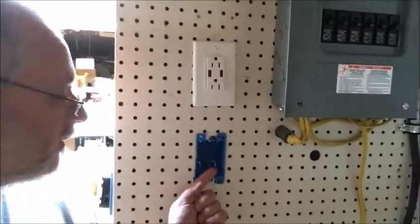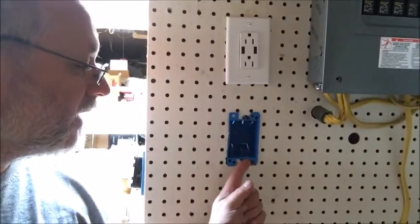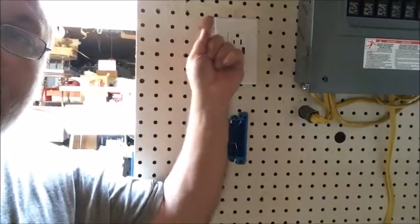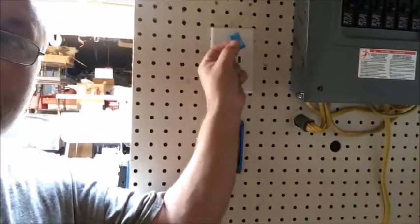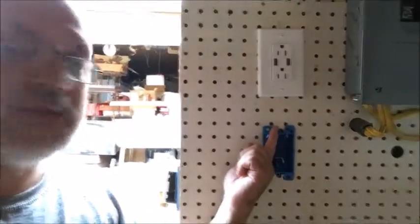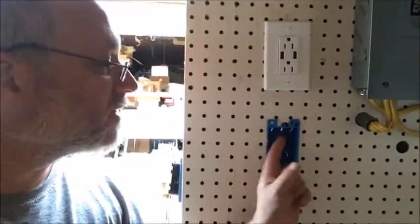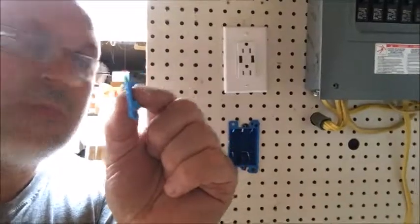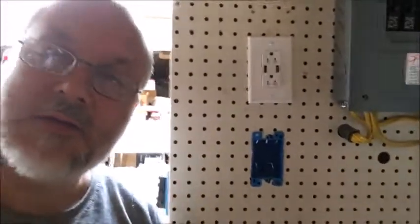Let me do a little update on this situation. On this one I also have tabs I can utilize to hold it in place. When I did the first one, I had to do a lot of truing out on the inside of the insulation to get the little flips to go up and through — that was a lot of work. So I did a much better precision cut on this one, which allows me to use these tabs to hold it in place since it's really snug against the insulation. It's definitely not going anywhere.